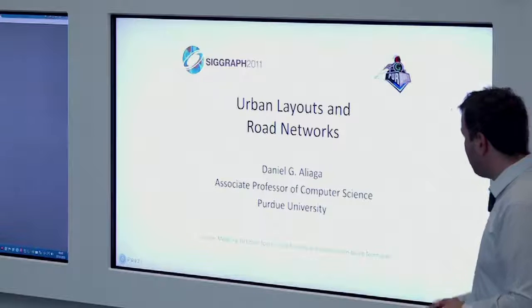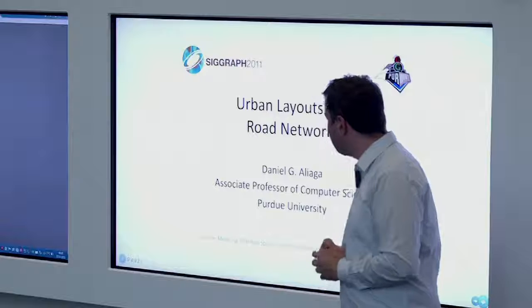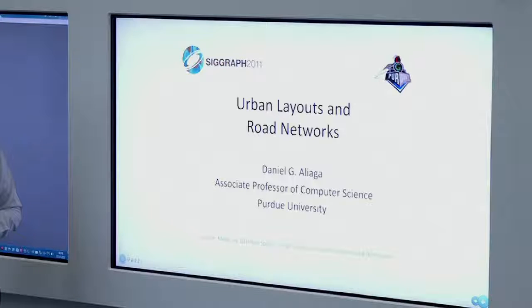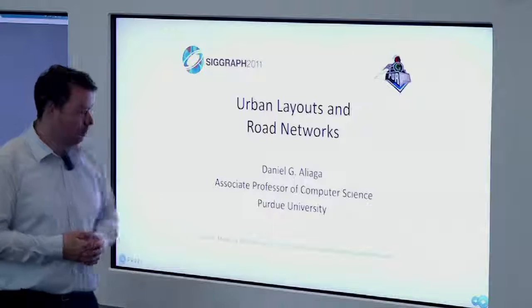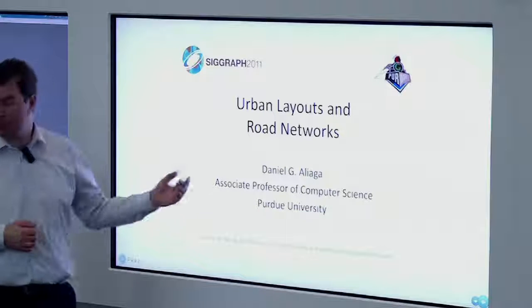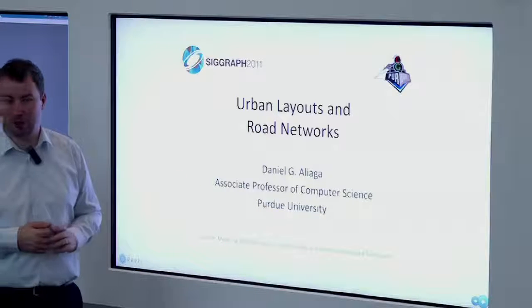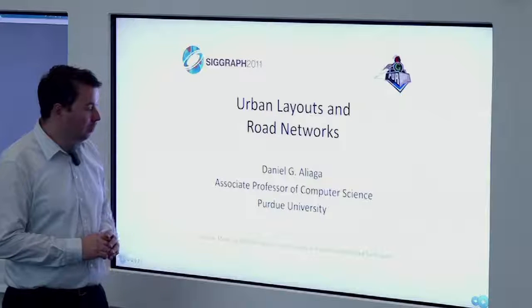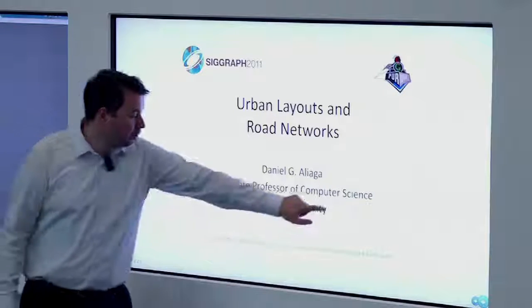So the next thing will be to talk about urban layout and road network generation. There is a huge process ongoing to automate a lot of urban design structures in the creation process. A thing which is really hard to model are urban layouts and road networks. And I think for us as architects, it's very important to have at least a broad sense of what is actually done in computer science, because they do it anyway, even without asking us for our opinion on those techniques. So at least we need to be aware of that, know about the benefits, and maybe also have an idea for critique.